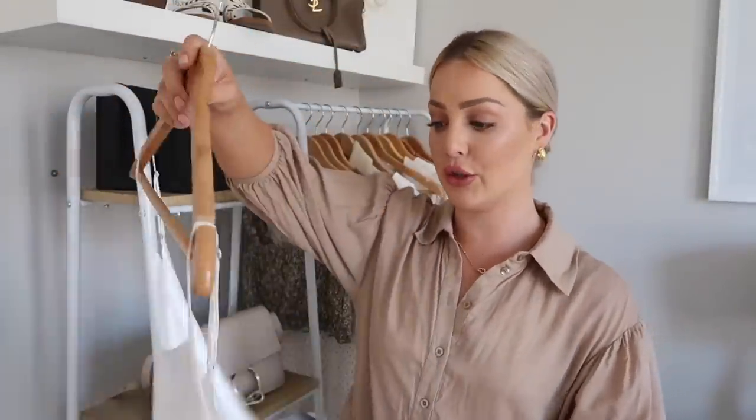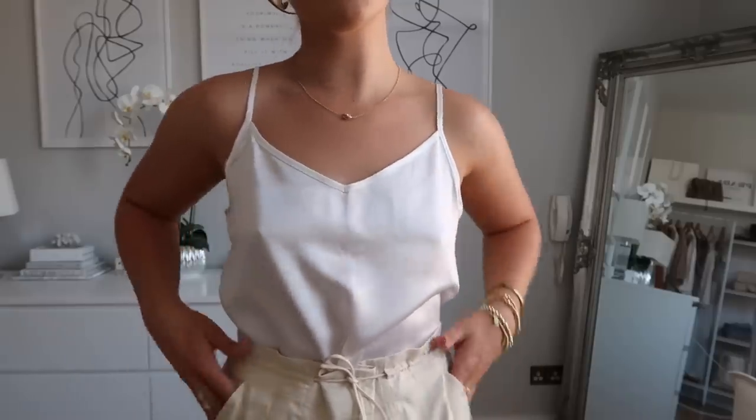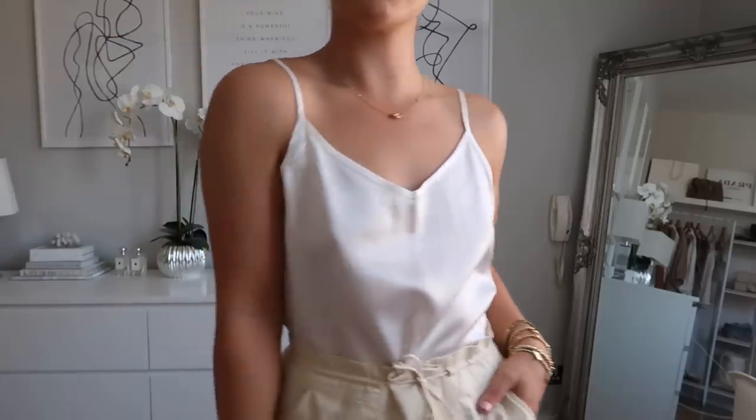The first piece is from Lily Silk — a little cami silk blouse. I feel like everyone needs this in their wardrobe; it's such a staple piece that goes with so many different outfits yet looks so classy because of that silk texture. Right now I'd style it with some cute little shorts, but you could also tuck it into smart white tailored flare trousers for an event.